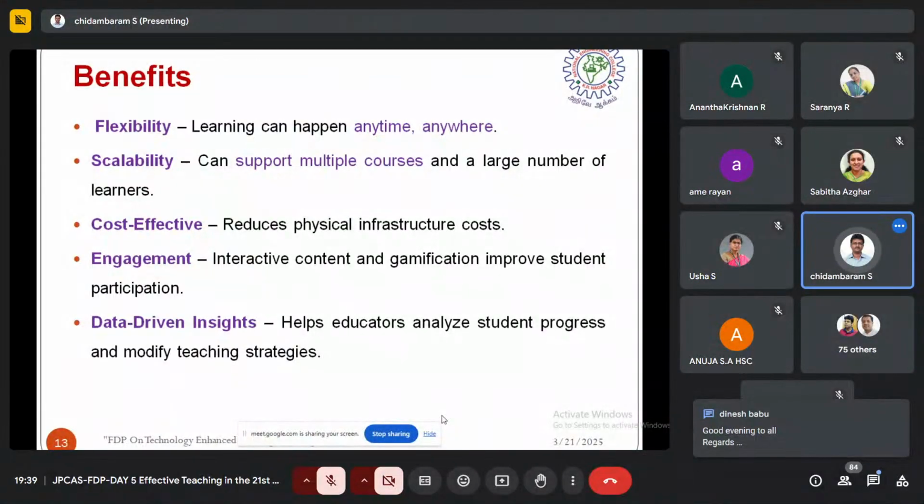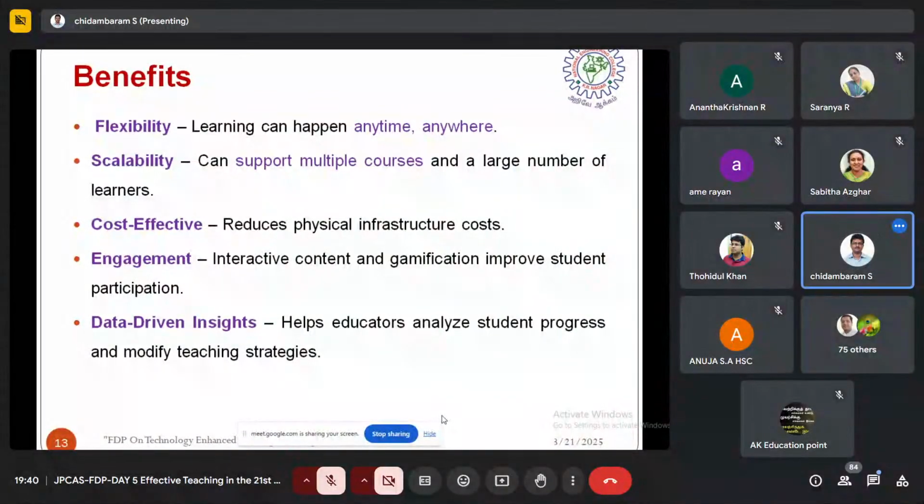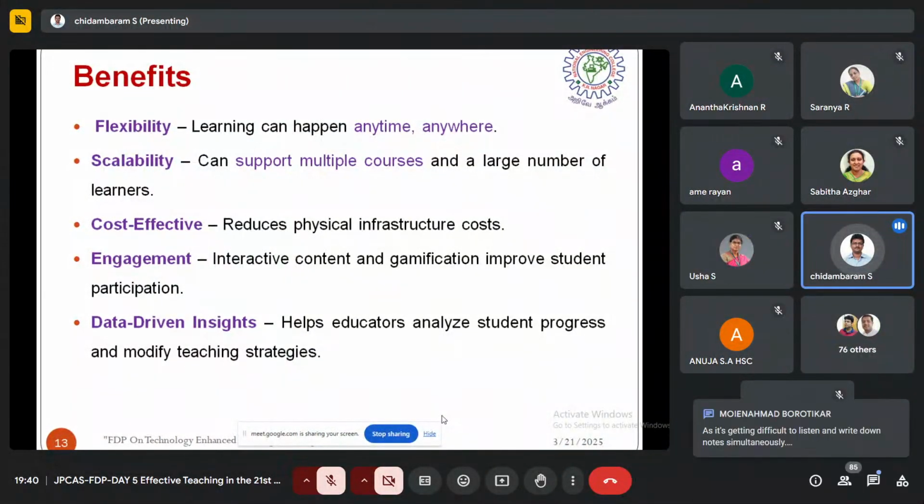It may be course material, or submission of quizzes, or some other project-based learning methods. Whatever the things are, they can do it at any time and anywhere. So that is also cost effective. At the same time, we can engage all the students to be involved in a specific activity. So different types of assessment methods and different types of content delivery methods we can conduct, and we can also share them with our students, through which the students can easily benefit in order to learn one particular course.